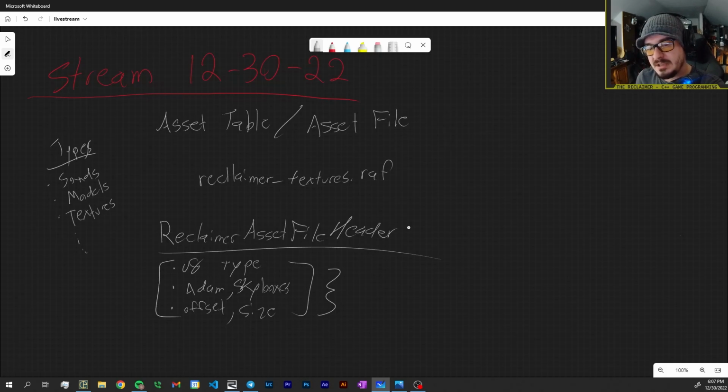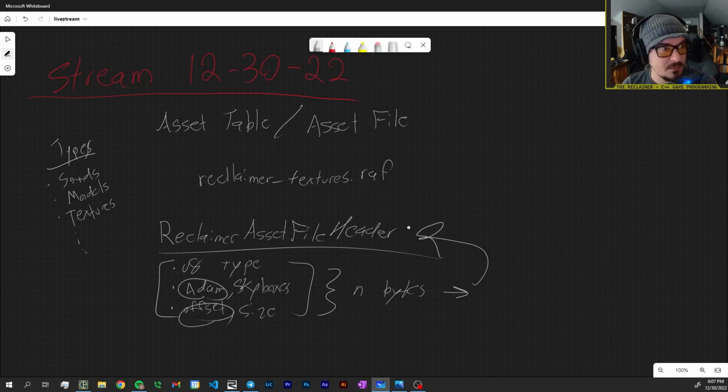It is going to be some size in bytes, right? And it's just going to serialize that to this header in that file. It's going to tell me the location of all of the different assets that are in that file. So if I want to retrieve Adam's texture, I'm going to go to this offset within the file, plus this number of bytes, and that's how big it is, and it'll serialize it directly to a texture struct. That's just the basic idea.